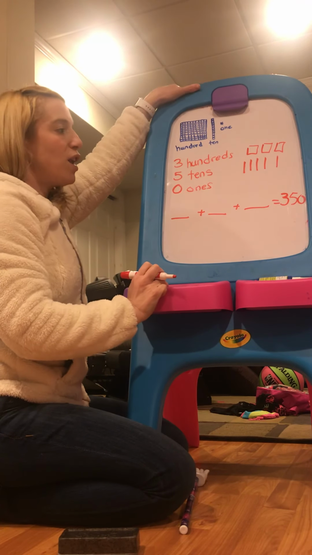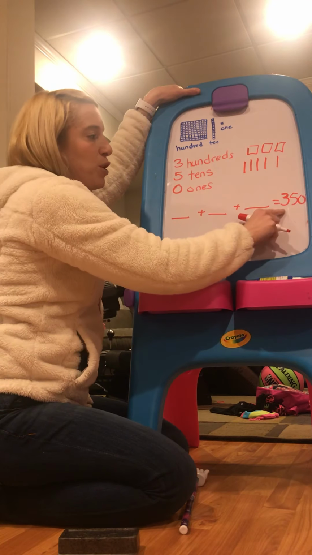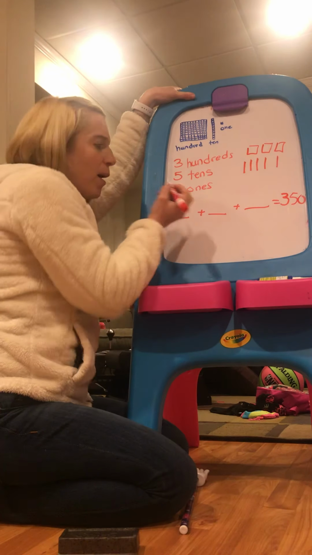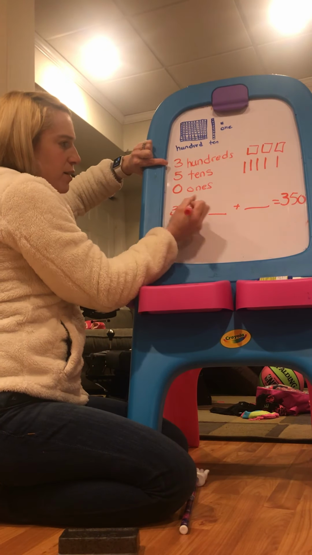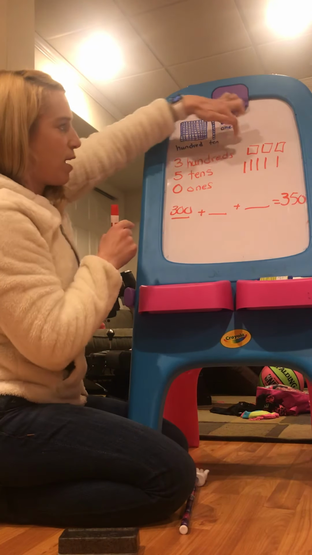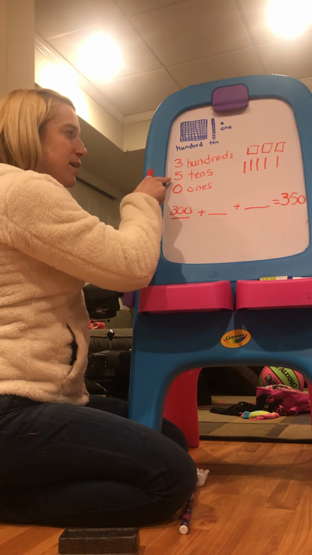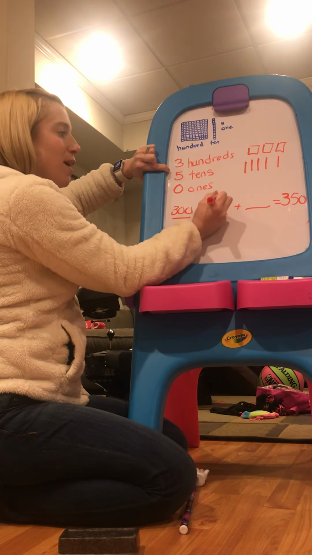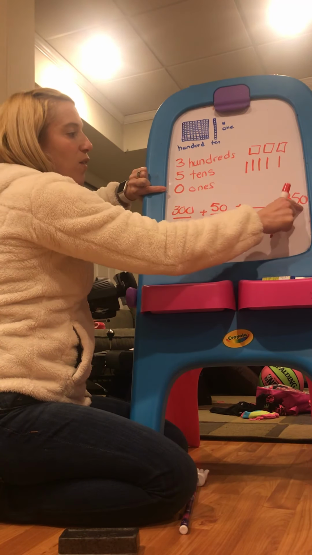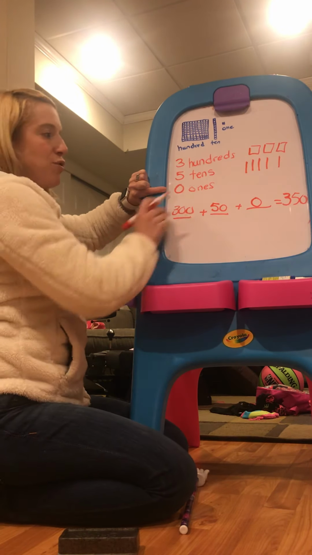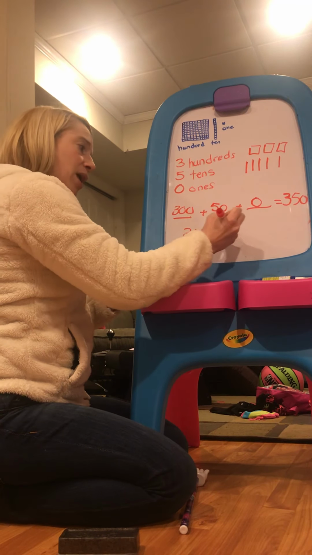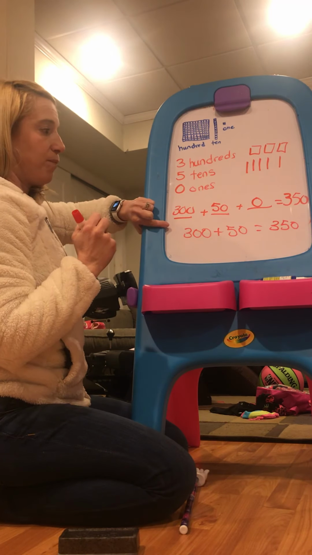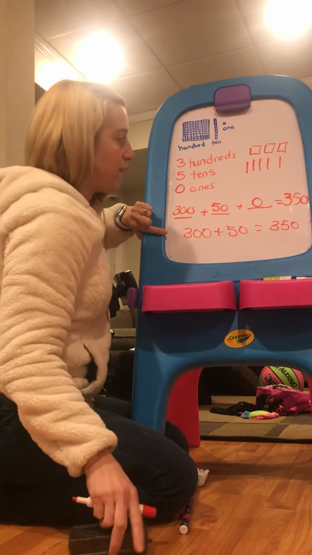Right. Let's see the expanded form of that. Listen, what do you hear? 350. I don't hear 3 things. I only hear 2 things. I hear 300, because this 3 means 300. Okay. This 5 means 5 tens. So what's 5 tens? 350. And I have nothing in the ones place. So again, you can leave it like this, or if you want, you don't even have to have the 0 there. That is the expanded form, okay, for 350.